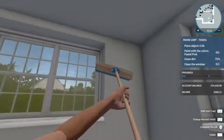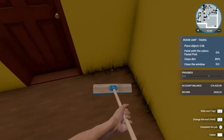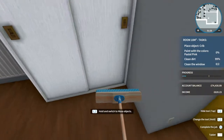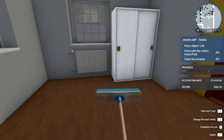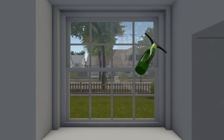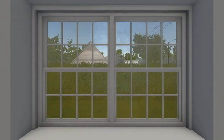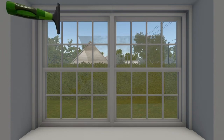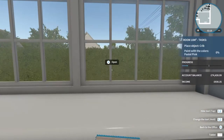Right, obviously that's that. And where's the last bit? It says there's some over here. Alright, some are there, some in the corner. There's one more bit. Right. So place object a crib and clean the windows. Let's clean the windows first, and then we'll do the crib. Oh, we missed a bit. There we go. Clean the windows. And then, like I say, put the crib in. Right, so that's that done.